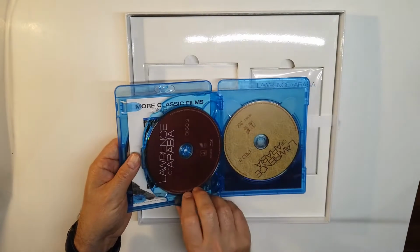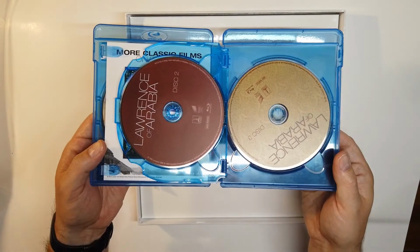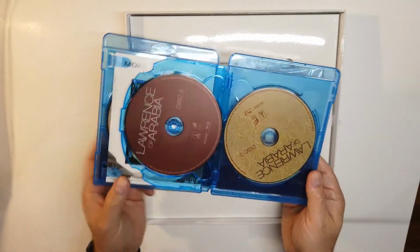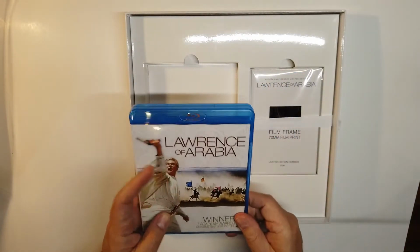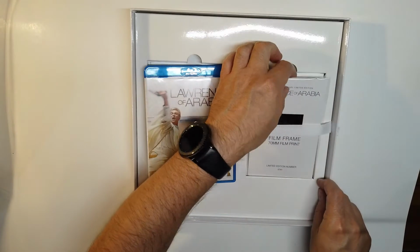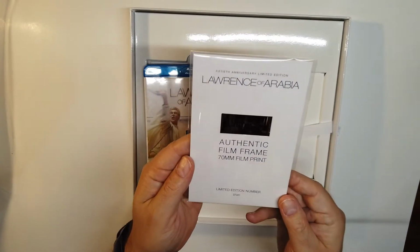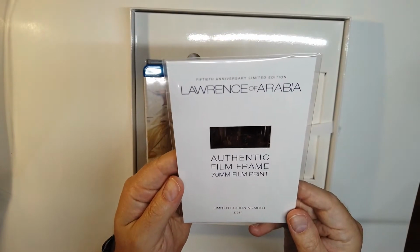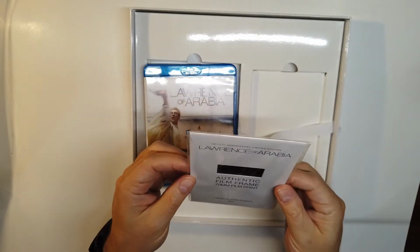Disc 1, Disc 2, and Disc 3. And now you have something special here. I don't know how we'll show this, but this is an authentic film frame of the 70 mil film.